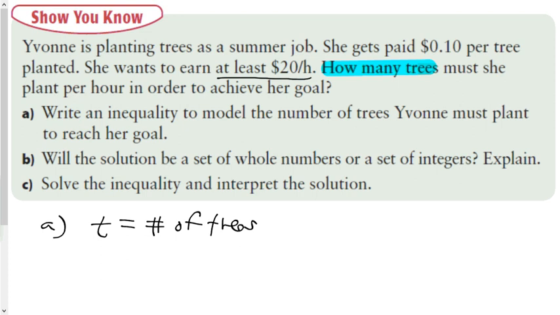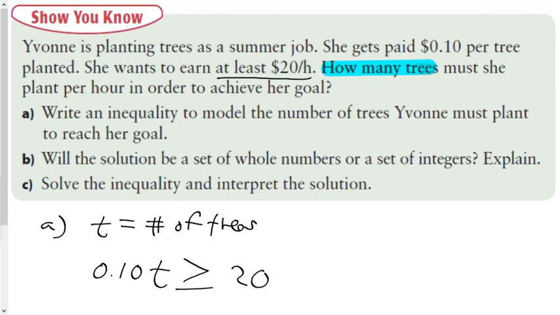So if she gets paid 10 cents per tree, the second thing we want to do is make our equation. So 10 cents per tree means multiplying the number of trees she plants by 10. It would look like that algebraically, a coefficient of 10 cents multiplied by the number of trees she plants. This value will give her money, won't it? But this value has to be greater than or equal to $20. So the next step, step 2, was create your inequality.